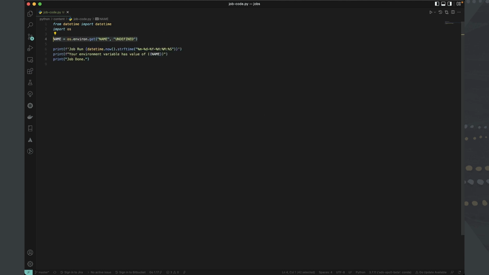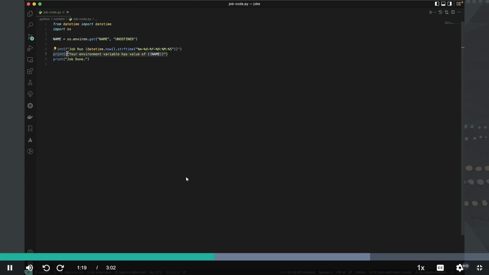Next, let's see how we can read environment variables and command line arguments. We extended the code to read an environment variable called name. As you can see, reading environment variables in Python code uses the standard libraries. We do not enforce specific requirements. And then we include a new print line, which is printing the name that we are going to pass as an environment variable.